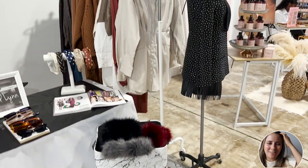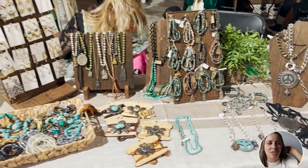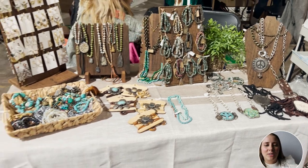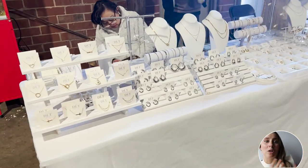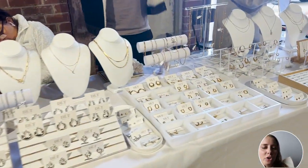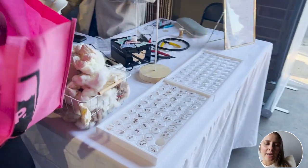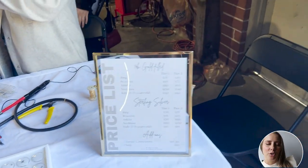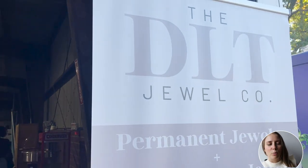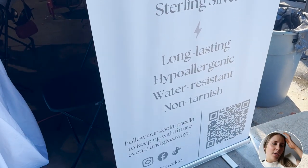She actually has like a magazine or catalog with some earrings displayed on it — I think that's such a fun touch. It adds a little more interest to her table and it's kind of unique. This next one is another beautiful display with a wide variety of ways to show products. There's also a relatively simple setup — lots of jewelry but minimal decor, which can really leave the emphasis on the accessories themselves. She had a price list so customers could see all prices listed without waiting, and a big sign with a QR code on it.